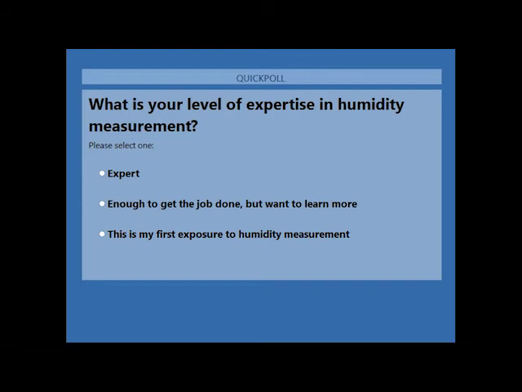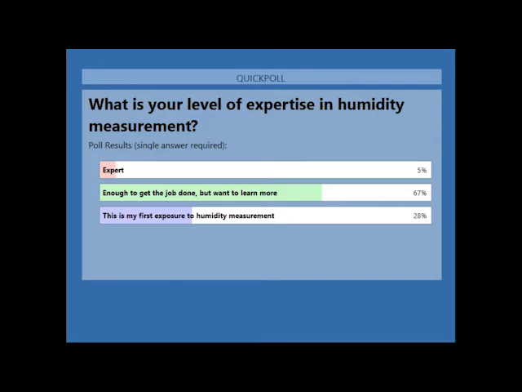Someone's got to do it. Yeah. All right, I'll give it a few more seconds, folks. Thanks for sharing that. We have a couple of quizzes throughout the webinar and a couple more polls just to keep it interactive and interesting. I'm going to close this and share the results with everyone. Looks like most folks are enough to get the job done. Some folks are new to humidity. Good. I think we have the right mix here.